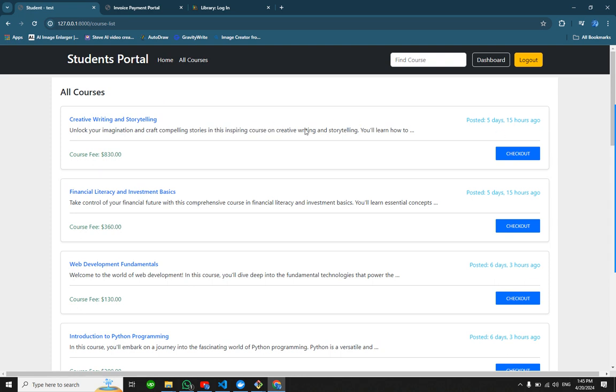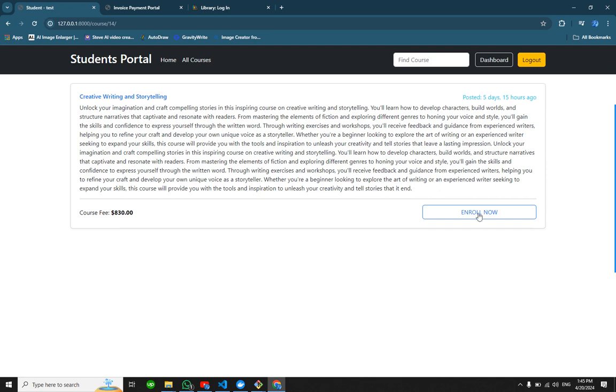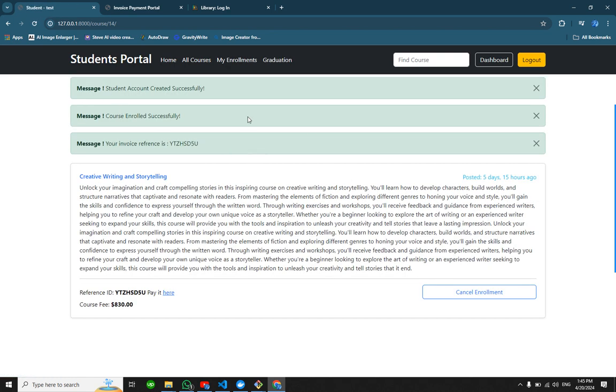Let me check out our first course and try to enroll in it. When we try to enroll, as mentioned in our requirements, when a student tries to enroll in his first course, a finance module account must be created at this point.